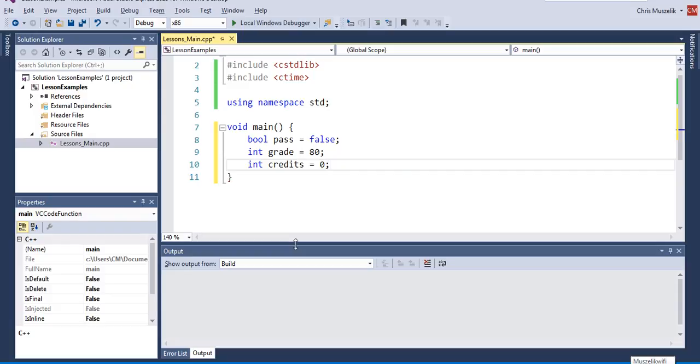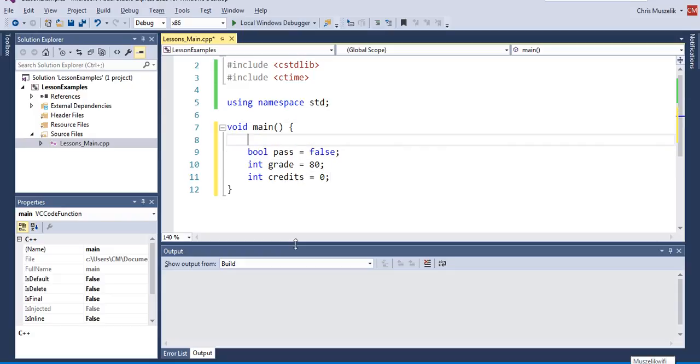That's good. So the idea is that if you pass the class, if you get a grade greater than 70, then you pass the class and you get 3 credits or something like that. That's the idea. So that there's more than one thing that is going to happen if you get a good grade.